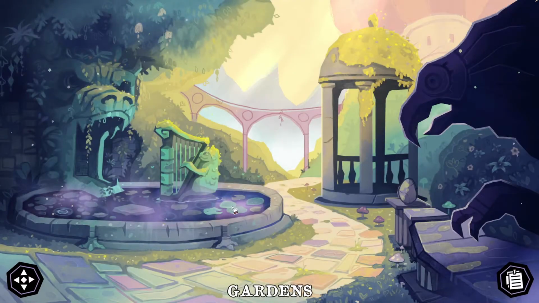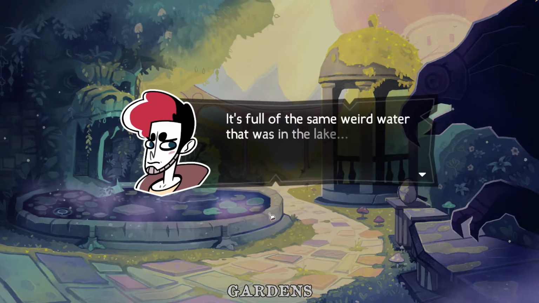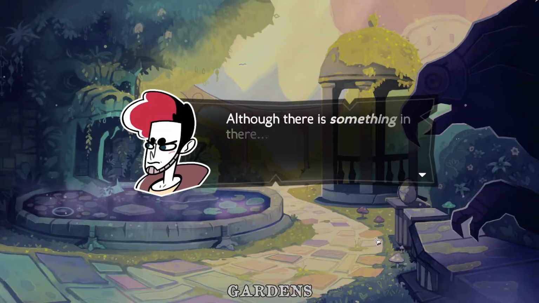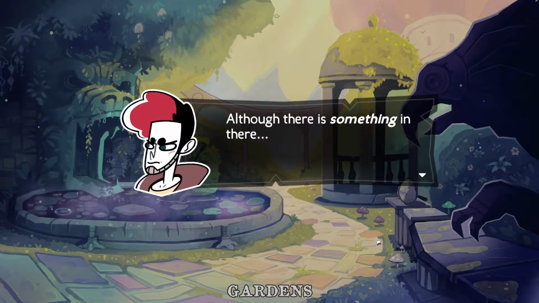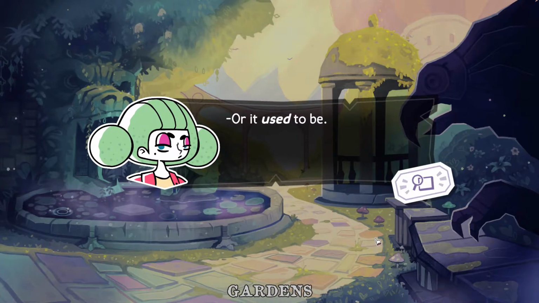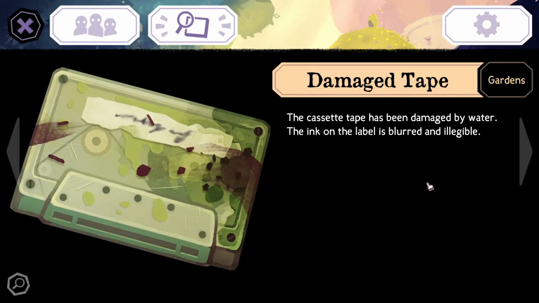Gardens. Okay. It's full of the same weird water that was in the lake. Any fish in there? Not a single one. Although there is something in there. It's a cassette tape. Or it used to be. Seems like we got a clue. A cassette tape. Damaged tape. The cassette tape has been damaged by water. The ink on the label is blurred and illegible.